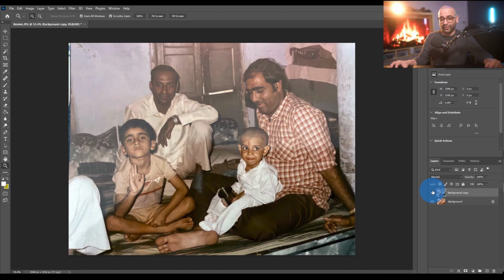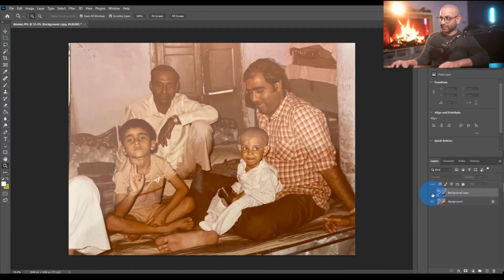Let's just see the before and after. That's the before. That's the after. As you can see, that's done a phenomenal job already, but this doesn't always work how you want it to. It has worked on this image, so I'm going to show you a method that I have been using. I always try this first before showing you what I'm about to show you, because this leaves everything in the hands of Photoshop and it's an automated process, and sometimes you want a little bit more control yourself. So I'm going to show you another method. It is a bit more complex, but I believe the results are far better.